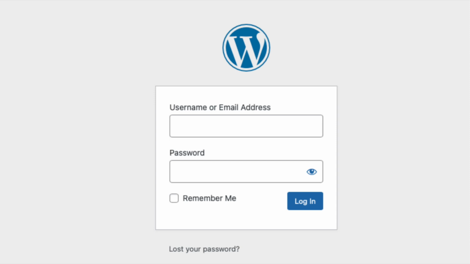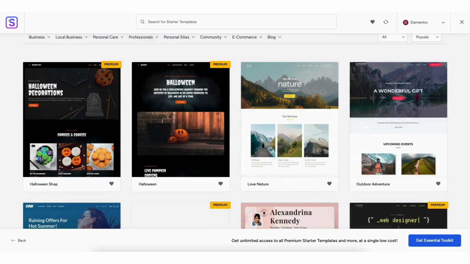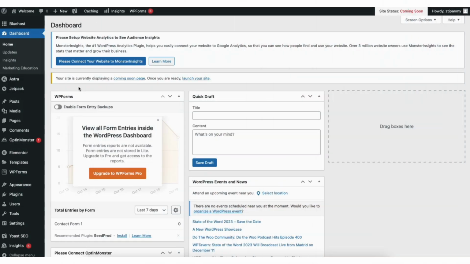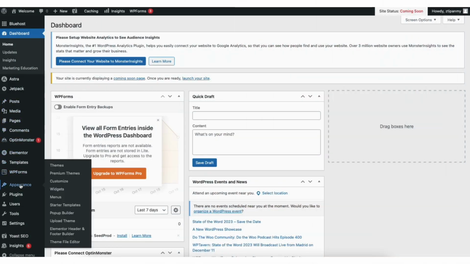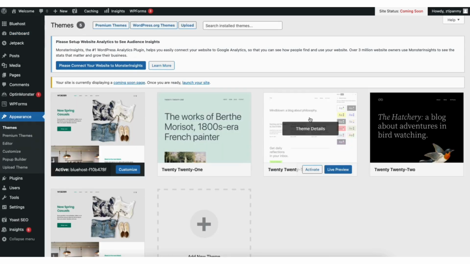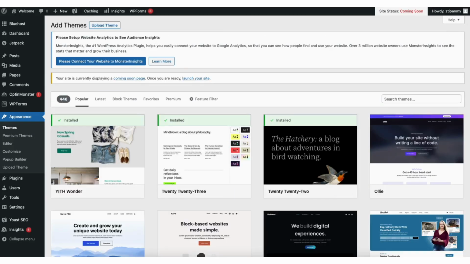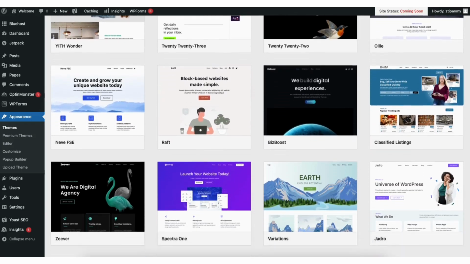Just log back in. Now I want to show you how to access free professionally designed WordPress themes and how to make any of these themes a small business website. To pick out a theme for your site, on the far left you will see tabs. Find the Appearance tab and hover over it. Click Themes, as this is where you can pick out a theme for your site. Next, click Add New Theme. You'll now see WordPress themes you can choose from. There's thousands of free themes to choose from.